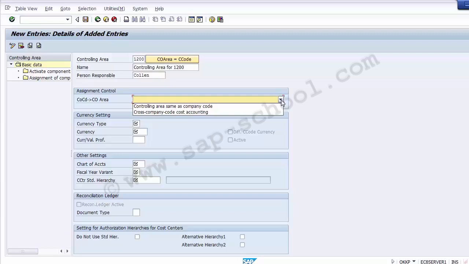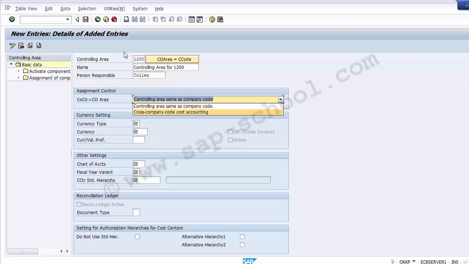So remember the combination of the assignment control selection and the currency type. Now here we have to take a one-to-one relationship between the company code in the first case, and if you go for more than two company code assignments with the controlling area, in that case you should go for cross company code cost accounting.